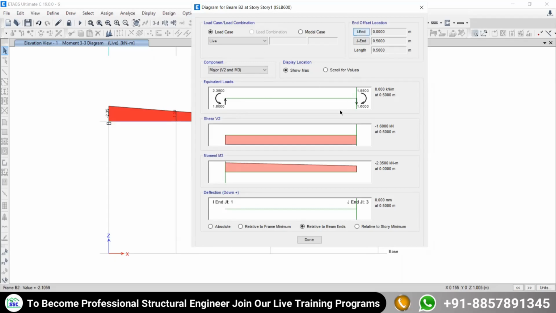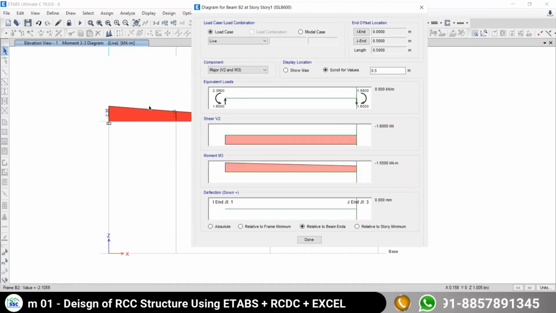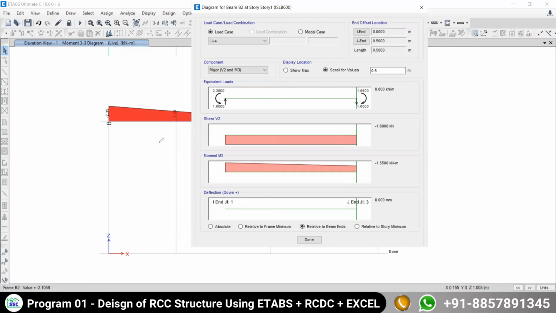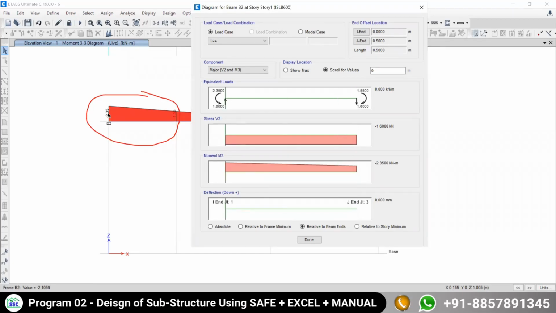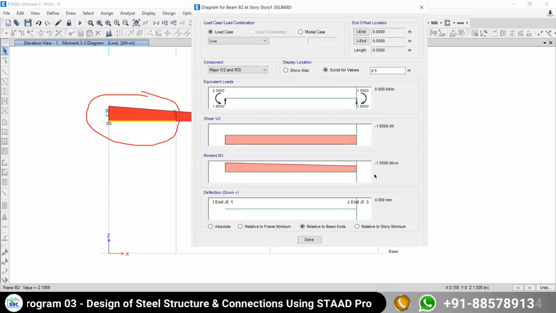Look at this member: on the left there is this much shear force, and on the right also, only for this part is the discussion. For this part, there is a discussion. On the left hand side for this member, the moment is 2.350 kilonewton, which if converted to Newton meter is 2350. Right hand side 1.55 means 1550. Close it.